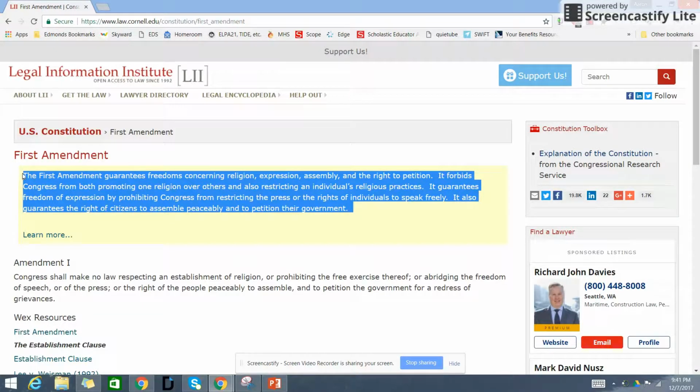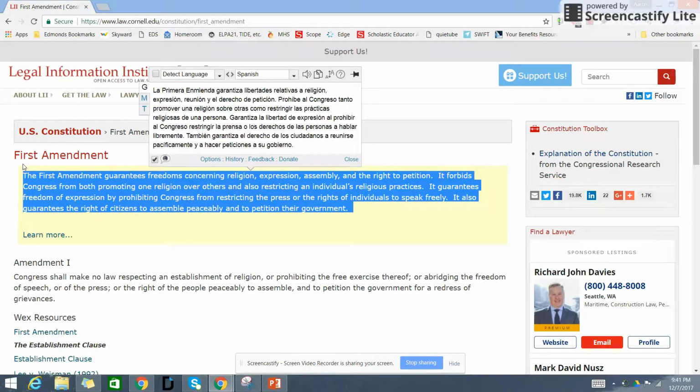again, I'm assuming that you've installed the IM Translator on the computer, or you know that students have that on the computer. If you don't, just back up a little bit and watch the video or the PowerPoint on the IM Translator. When I have it highlighted, the little bubble will come up. Just click on the bubble. It automatically translates it for the student. I have it set on Spanish right now. You can set it to any language you want.